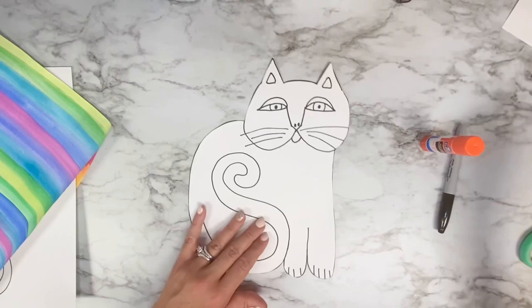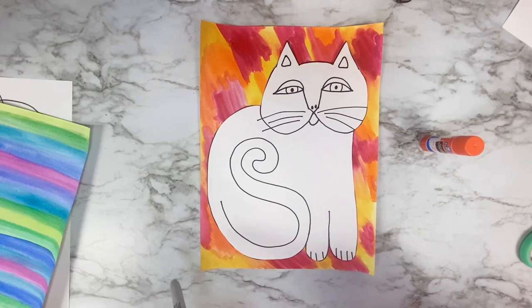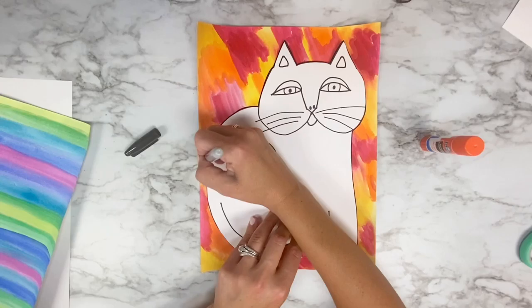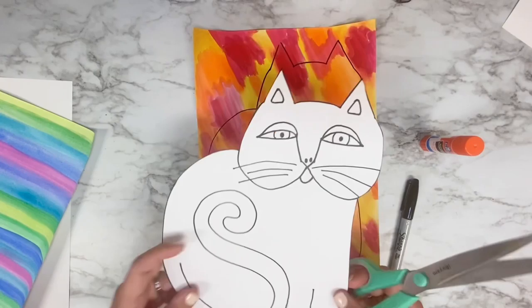I'm going to use this cat as a tracer. So I'm going to put him on one of my colored sheets of paper. It doesn't really matter which one, I just chose the warm one, and I'm going to trace him. I'm going to keep using this as a tracer for all the different pieces that I am going to cut out of my cool paper.